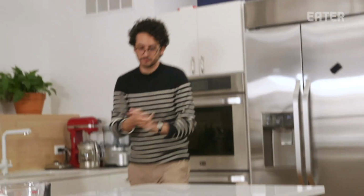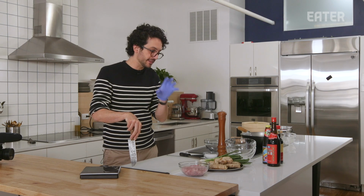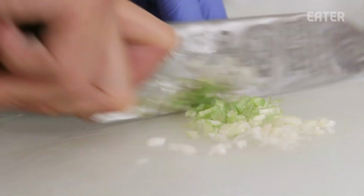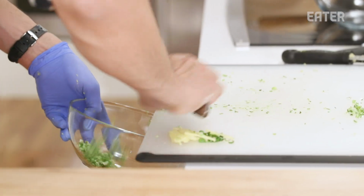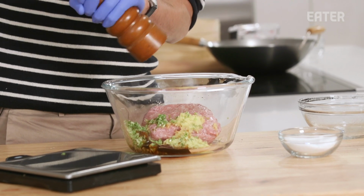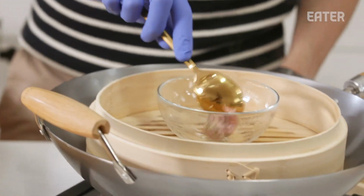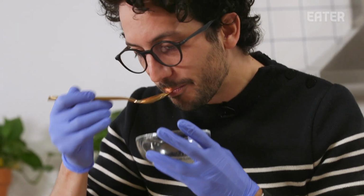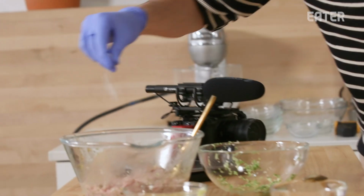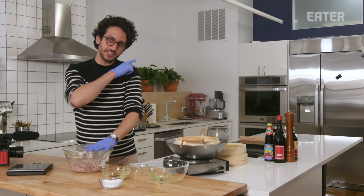So now let's talk about stuffings. Helen told me about the basic ingredients that I need to find in this mix. Ground pork, scallions, ginger, rice wine, oyster sauce, soy sauce, salt, and pepper. We'll taste and adjust. I think it just needs more salt at the moment. So I got the mix where I want it to be. I'm just gonna wrap it up, put it in the fridge, and then I'll add the gelatin.